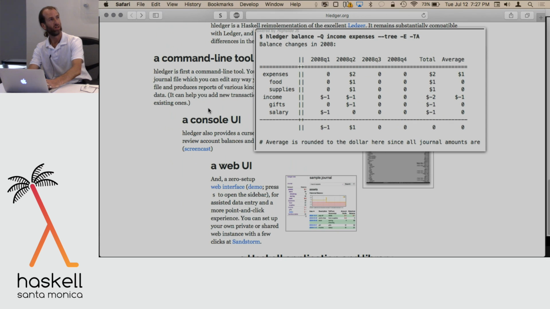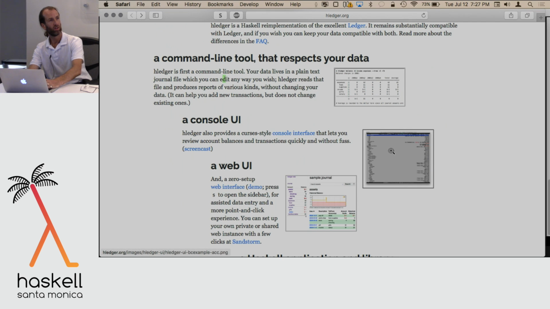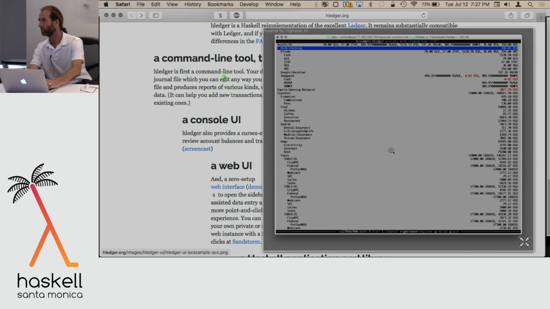So this is the CLI. We have a little curses mode interface, which I've added, which is based on a great Haskell library called Brick, which is a console UI construction kit, based on another great library called VTY, which is like curses, but nice.